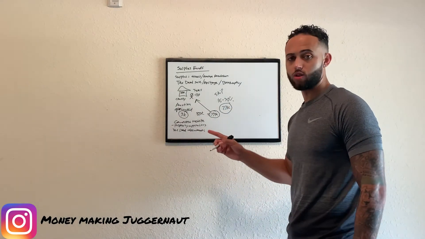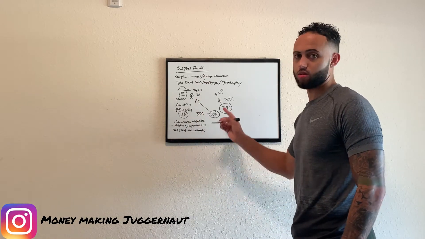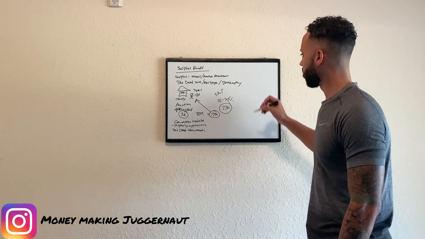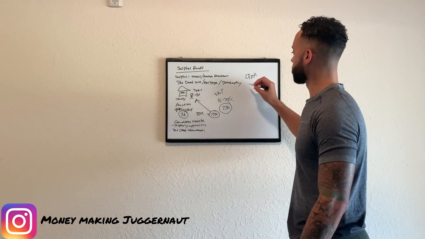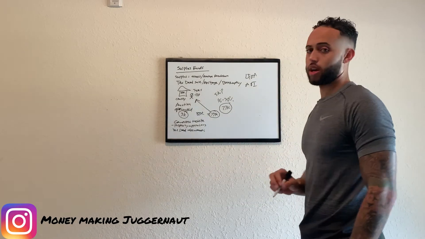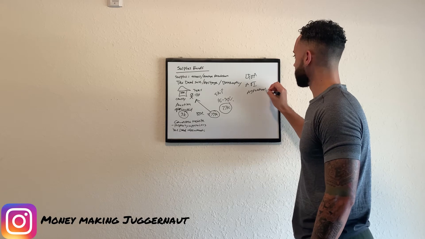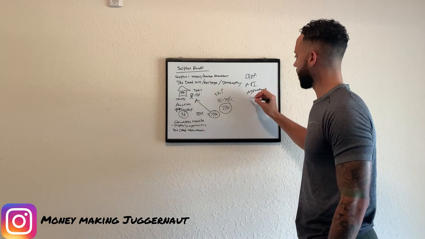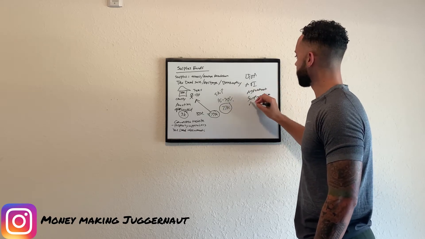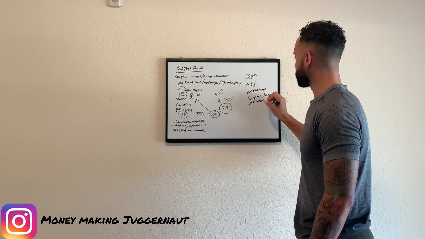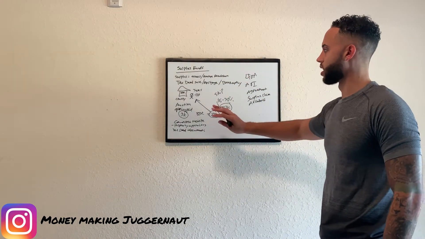This can be very lucrative. Now keep in mind, that doesn't mean it's easy — it is simple, there are simple steps to achieve this. Once you file, there's some paperwork. You're going to need a limited power of attorney. In some states when you file a motion, you're going to need assignment of interest. You're going to need your agreement contract stating all your duties. And then you're going to have the surplus claim form directly from the county, or an affidavit for the surplus funds to be released. So these are the documents you'll need for surplus funds and tax deed overages.